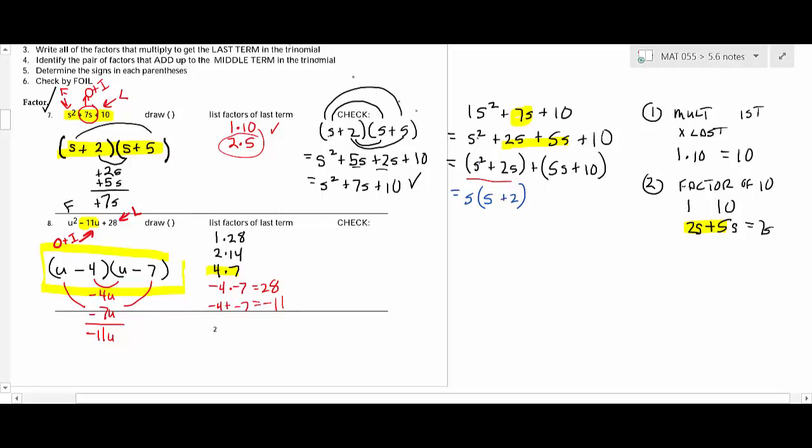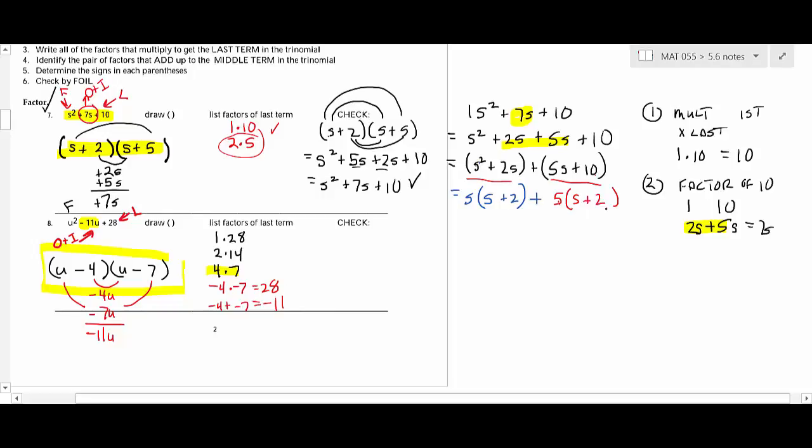Okay? Now, look at the next one. Tell me what the common factor for 5s plus 10 is. What goes into 5 and 10 at the same time? 5. Take a 5 out. So if you take a 5 out, what you would have is 5 times s is 5s. 5 times 2 is 10. Okay, does that look familiar?